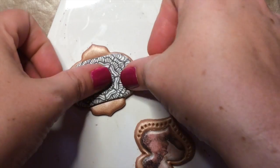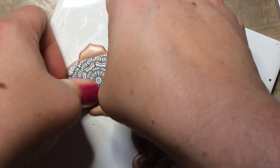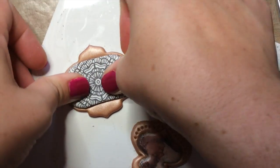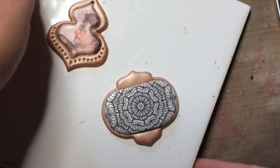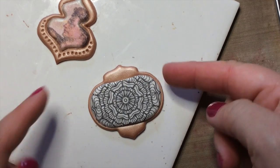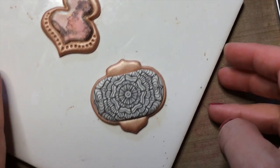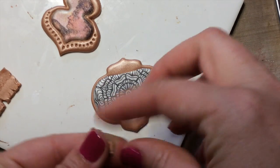And that's just going to make us have a cute little thick pendant that's got more than one thing going on. See, and it's going to bake into it the second baking. And as I press here, the clay underneath is going to kind of ooze out and make a frame, which is nice. And then we had some scrap of that color.